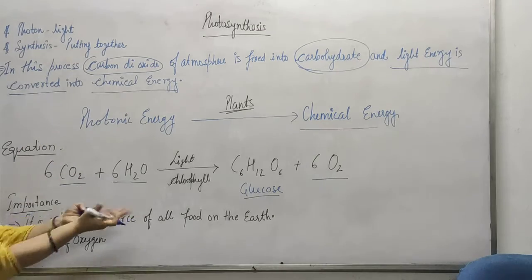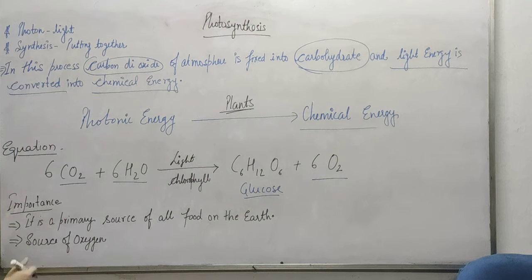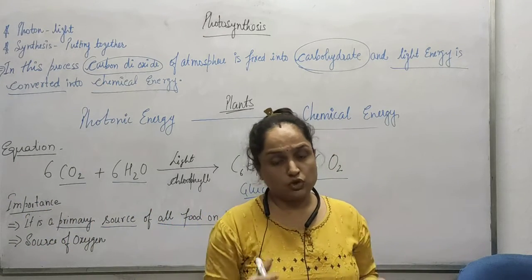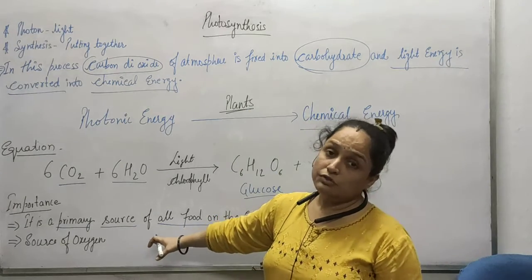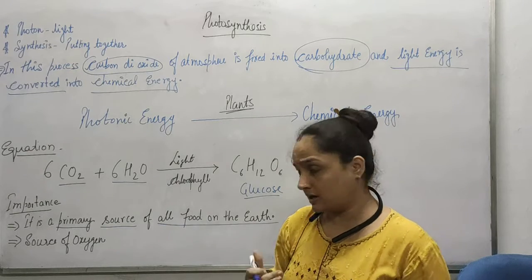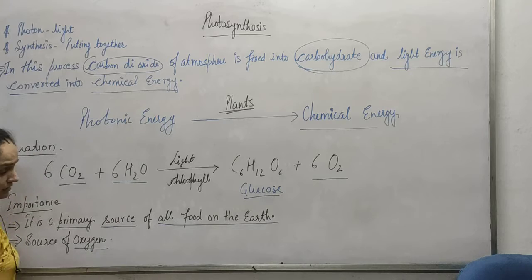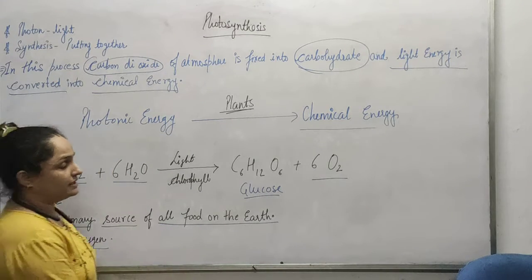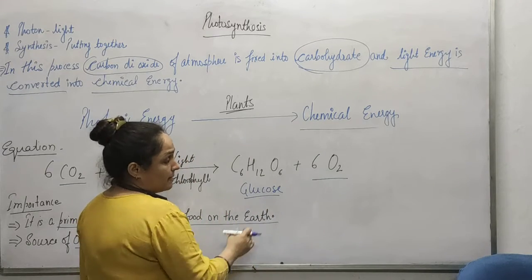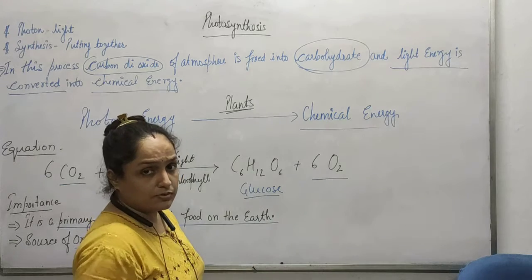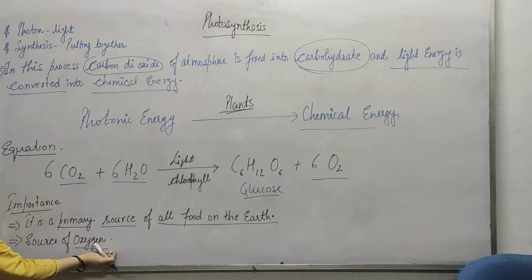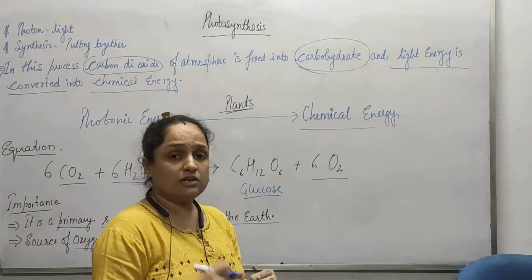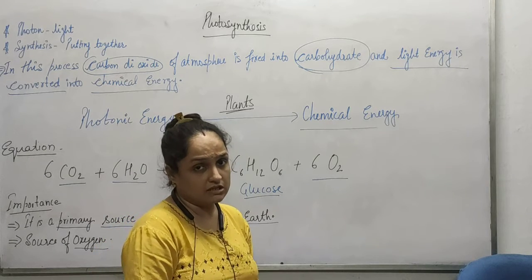So now the question arises: why is this process important and why are we studying it? This process is very important because it is a primary source of all food on the earth. All food sources on this entire earth come from photosynthesis. That is the reason plants are very, very important for us. We also require oxygen — known as pran vayu — and that is produced by plants only. Although the main product is food, oxygen is the byproduct which is an essential component of life. So this essential component of life is given to you by the plant. In this way, photosynthesis is a very important process, and this is the introductory part — the remaining detailed version will come in upcoming videos.